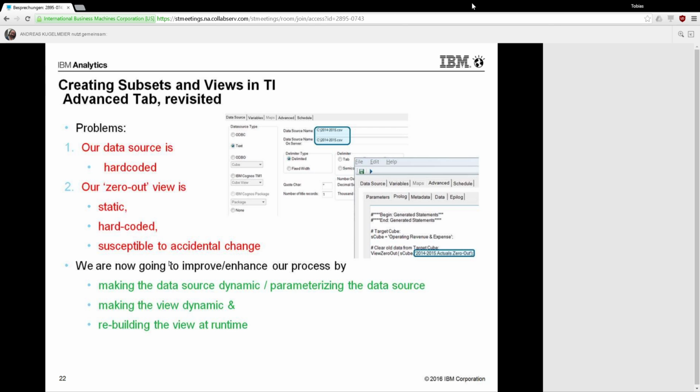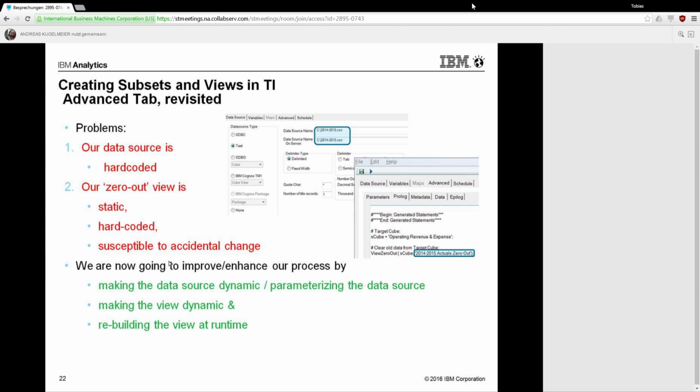Second of all, the zero-out view, in this example where we're just using a file as a data source, our zero-out view is where we define which data we want to zero out prior to reload. It is static, hard-coded, and often, if regular subsets are used, is susceptible to accidental change. So if we make a mistake in accidentally giving people admin access and they overwrite the subset, or we as an admin accidentally override it, then that can be a problem.